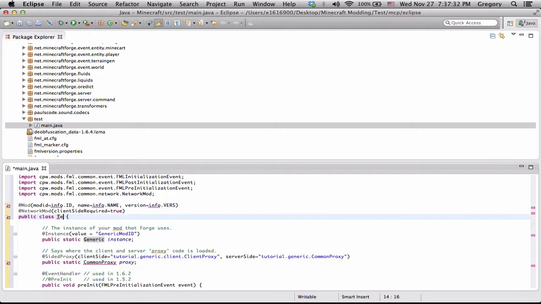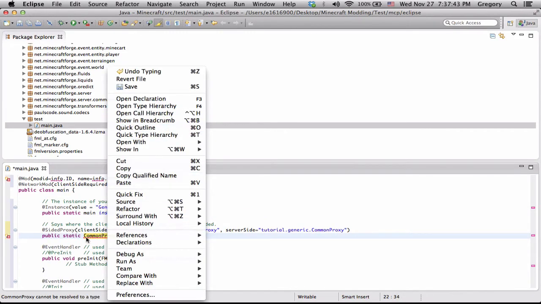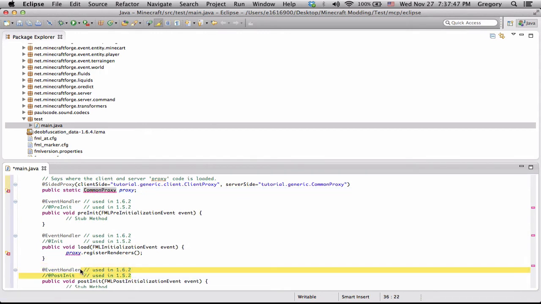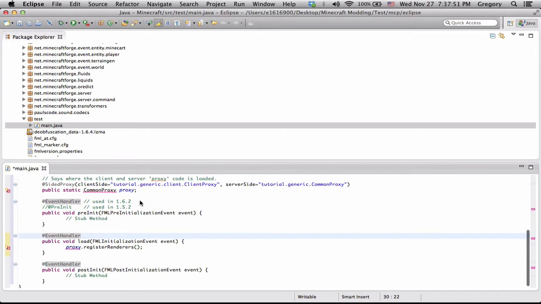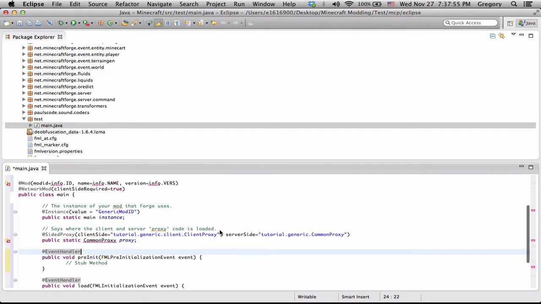So here, public class Test, oh, public class Main, sorry. Just change this. For the common proxy, there's going to be an error over it. What you can do before that is just delete all of this green writing, because we don't really need it.